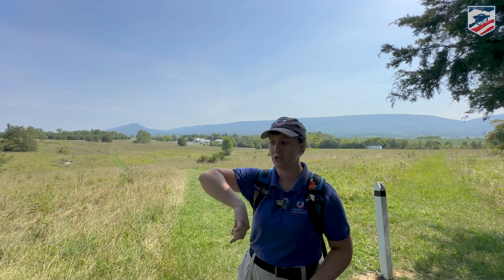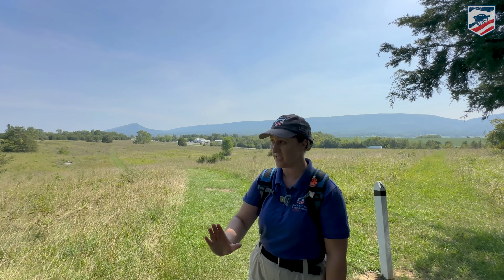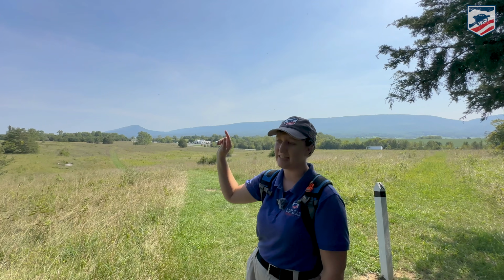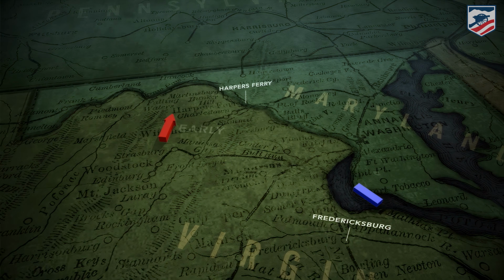They're going to go west. They're going to go far west, looping up through parts of West Virginia, eventually ending up toward Ohio and the Ohio River. So they take a retreat route that literally opens up the Shenandoah Valley for Confederate control again. Jubal Early is not shy about this. If he's got a free pass, he is going to use the Shenandoah Valley as his ticket to get toward Washington, D.C., and that's exactly what he's going to do.